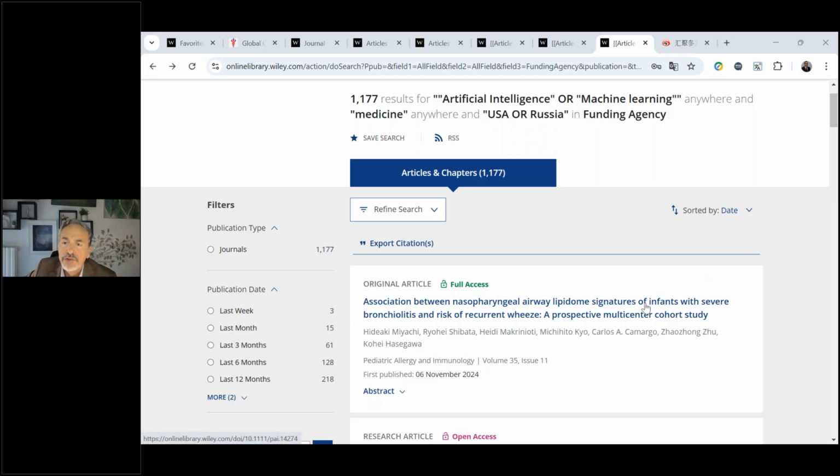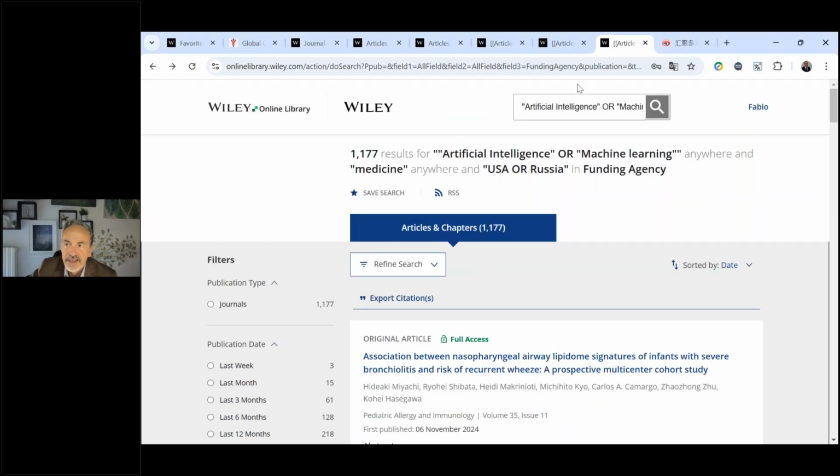And before we move on to the final section, is there any specific research that you would like me to search? Anything in particular that you're working on? Please write it into the box. I'm very happy to run the search for you. Or if you wish to talk to me, just raise your hand, and Kim will unmute you. I want to make sure that this session has been useful for you, and I'm eager to interact with you. So feel free to write your search. If there is anything that you're working on, we can run the search together, and possibly I can give you advice on how to structure the search efficiently.